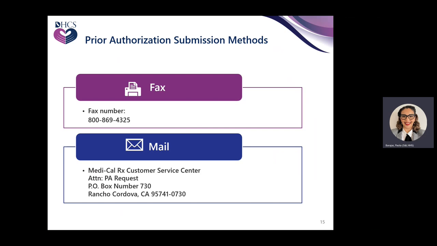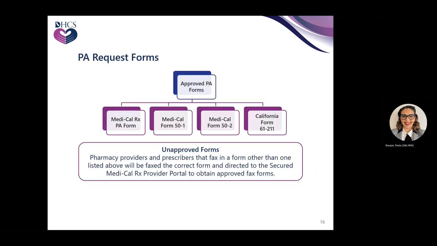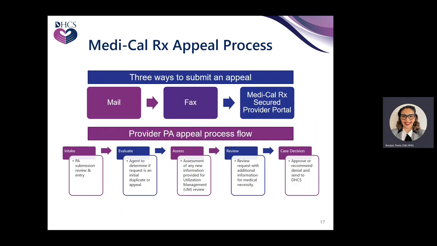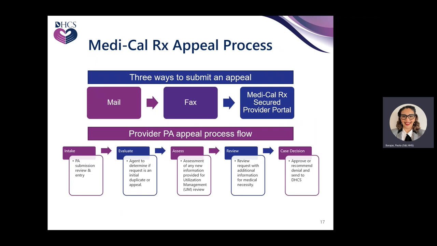This slide covers submitting prior authorizations through fax and mail. Please be reminded there will be a new PA form in the Medical Rx portal starting January 1st, also available in the forms library. Appeals can be submitted via mail, fax, and the Medical Rx Secure Portal. Prescribers have 180 days to submit an appeal from the initial date of denial. MMA will send an appeal acknowledgement within one calendar day, Medical Rx has 15 days to approve or escalate to DHCS, and appeals have a 60-day turnaround.